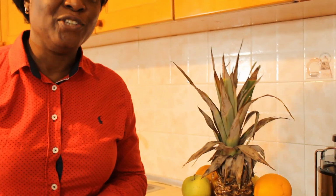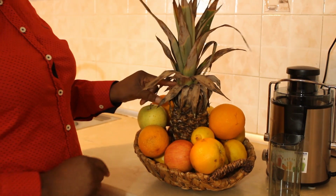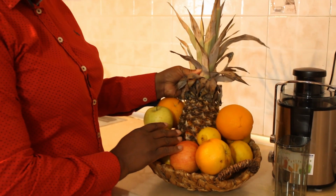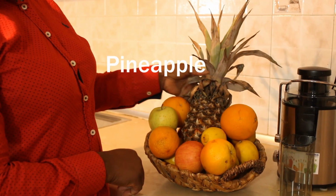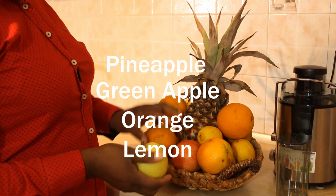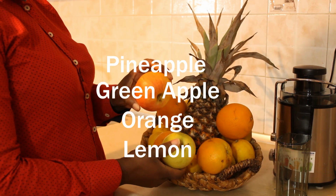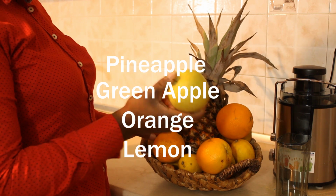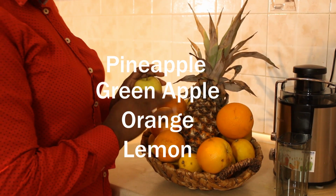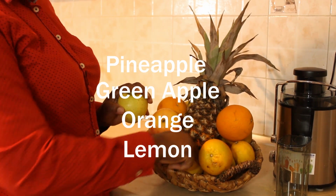Today I'm going to be teaching us how to combine fruits together for our juice that works well. This is our fruit. Today we're going to be using pineapple, apple, and you can use any type of apple. Here I have the white and the colored apple. I'll be using the white apple today, but anyone you have can go. And I'll be using my oranges and lemon.